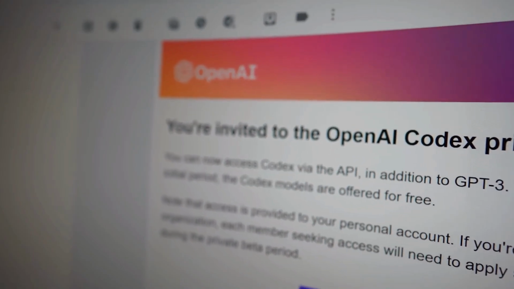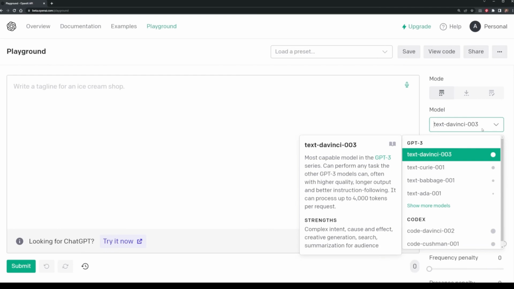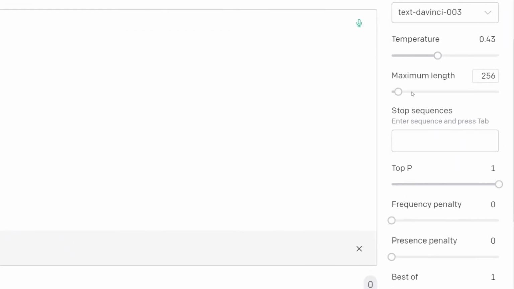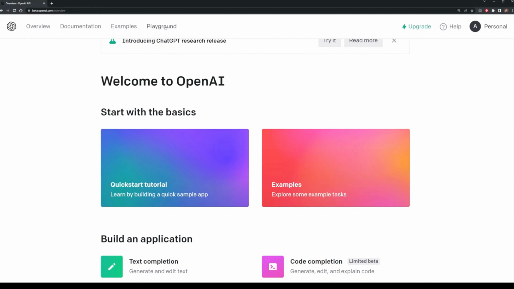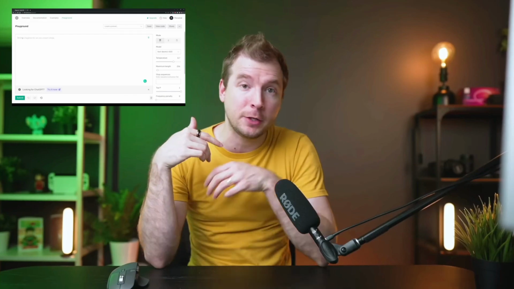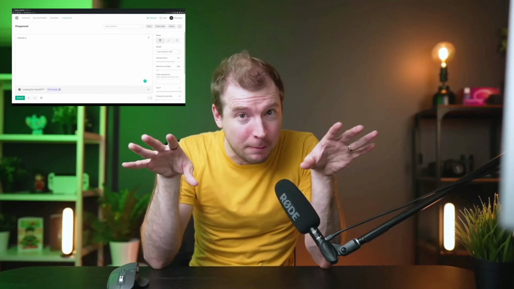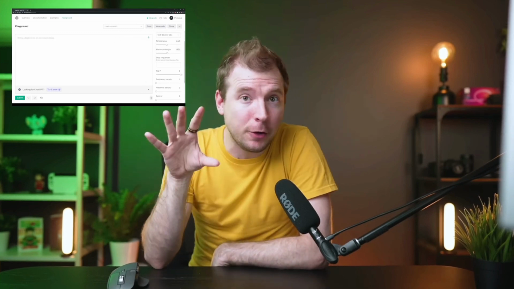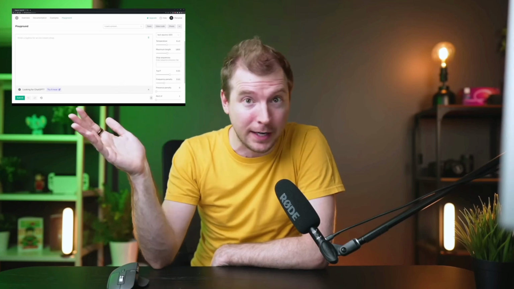So while OpenAI had this restricted behind a private beta, I was lucky enough to get access to that private beta. These models weren't as refined as ChatGPT is today. You had to play around with lots of parameters to get the outputs you wanted, and there was no nice interface to be able to chat along with it. You can still access that playground. I'll link it in the description below, where you get to play around with a bit of a sandbox of ChatGPT and its models, and you can also figure out exactly how you might consider building your own business or ideas.